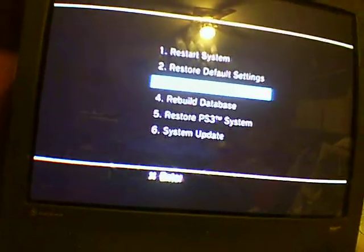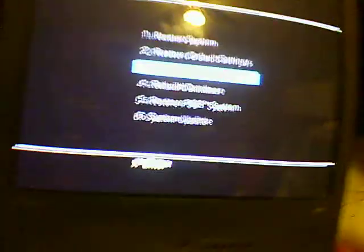I'm not gonna do the restore again since I already did that, but here I'll show you restart system. You just press X on whichever one you want. I clicked restart system, so it restarts. Alright, that's something — just how to fix it, or if you want to go into safe mode. Yep, there you go.